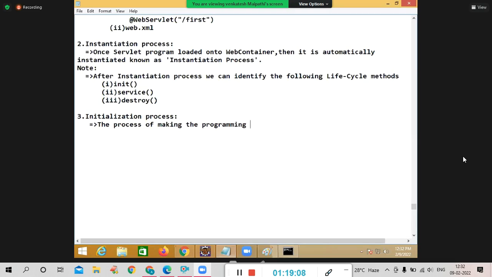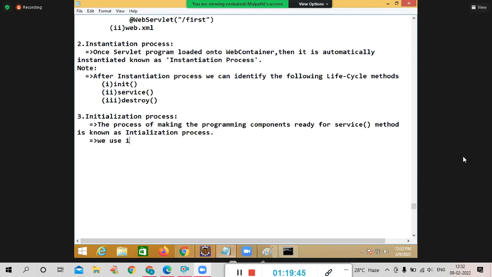The process of making the programming components ready for the service method is known as the initialization process.